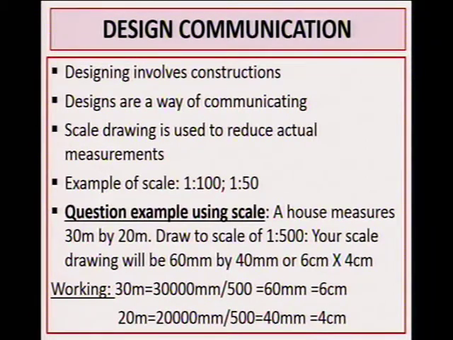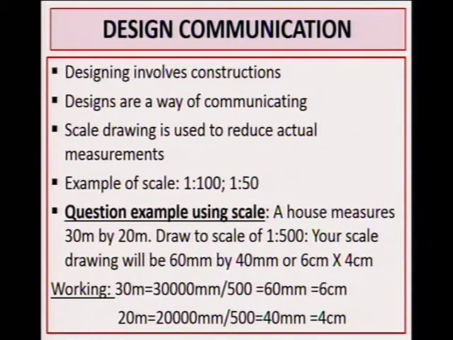We have an example. A house measures 30 by 20 meters, 30 length, 20 width. Now you need to draw the house to a scale of 1 to 500. Your scale drawing will be 60 millimeters by 40 millimeters, or 6 centimeters by 4 centimeters. This is how you are going to work the problem to find your answer.